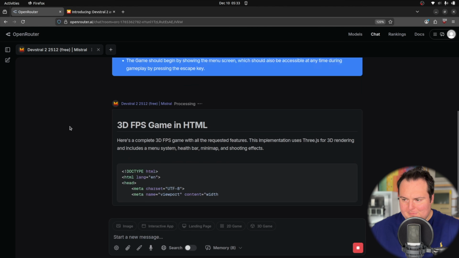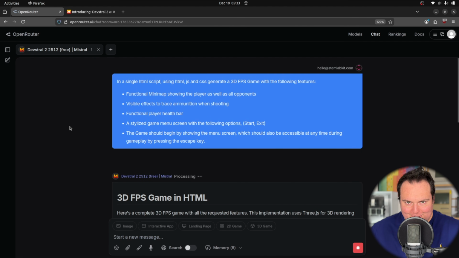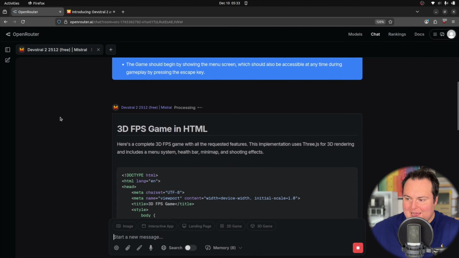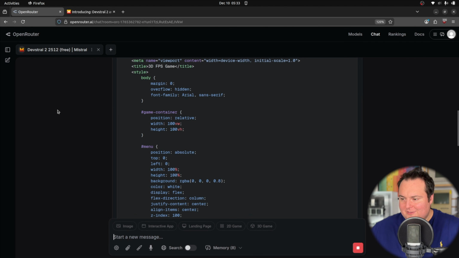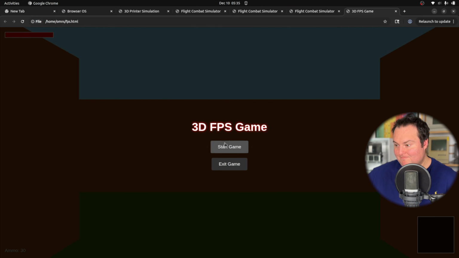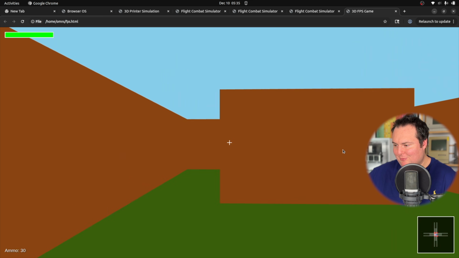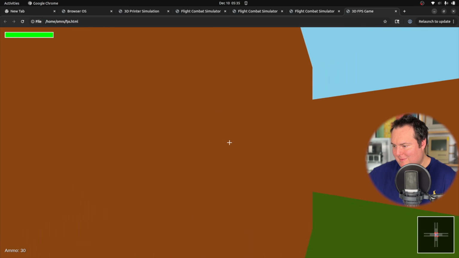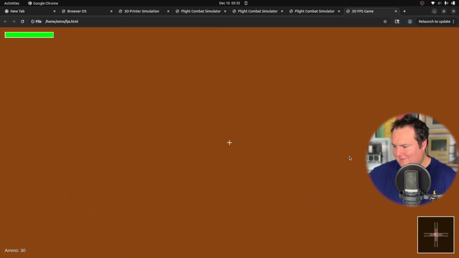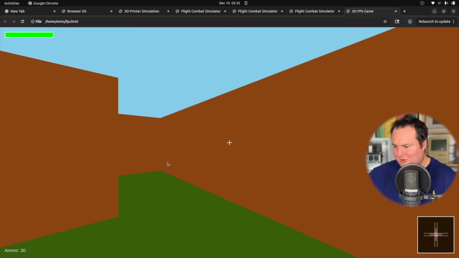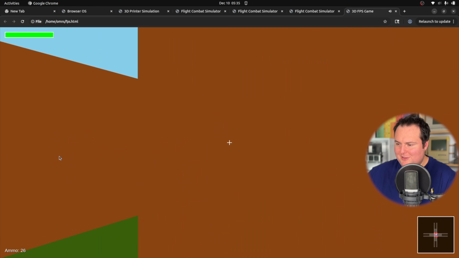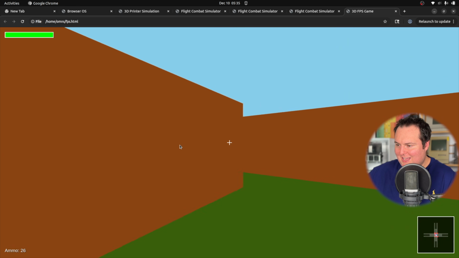I'm just trying something different because I really would like to see a 3D first-person shooter game here. I'm asking it to just do it in HTML, so I do believe this will likely be able to give us a more functional result. All right, let's check this result. This already looks pretty good, actually. Not bad. This is kind of what I was hoping for. We actually do have a mini-map as well. Now, if I can try to get around some of these walls... Well, all right, I'm stuck.